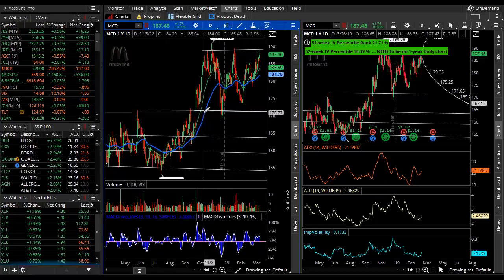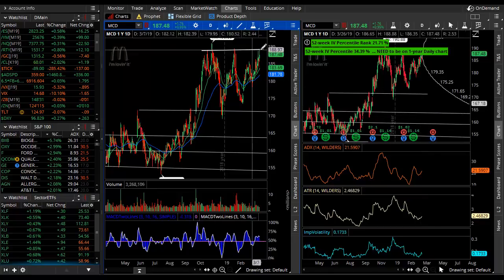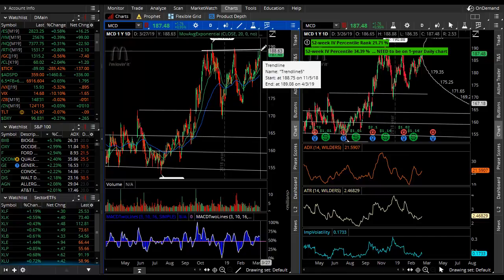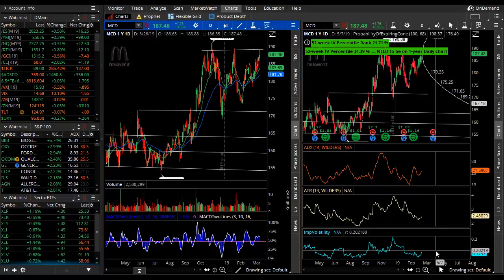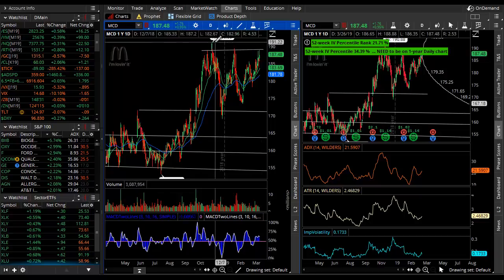Just taking a look at this chart for the moment, and we'll talk about volatility shortly. But as we speak, McDonald's is into resistance at its prior high. So it will be the pivot point if you wish to put on a short sell or fade position. With volatility as low as it is, that probably will tilt toward a put purchase strategy in out spreads or other vertical plays. Any type of stop loss or exit or roll criterion should be above 190, 192, maybe even 193.50. That's roughly the prior high on the chart from late 2018.